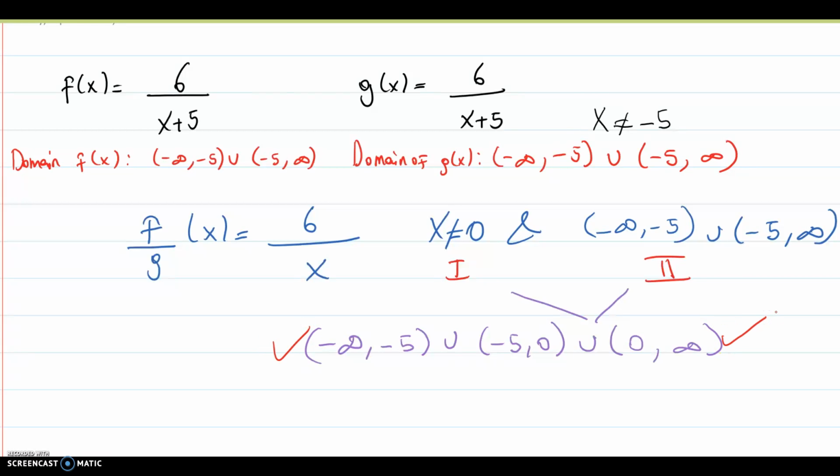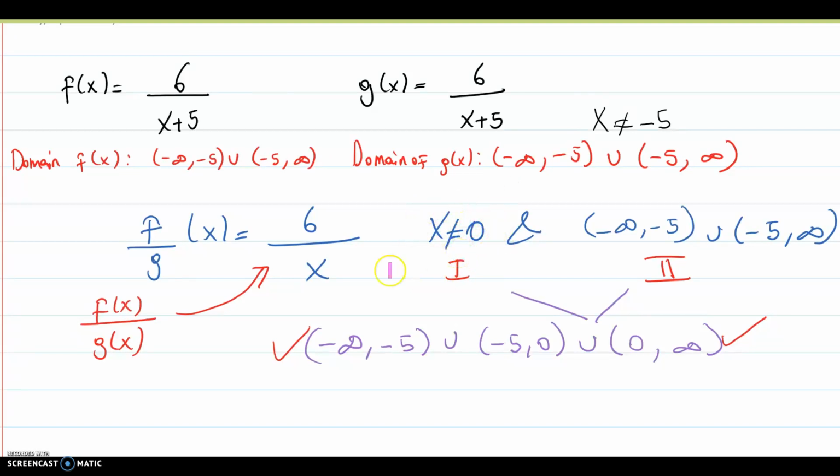So there are two things we need to be careful of. Yes, this is good to form f over g of x, but we also need to remember how this function is formed. This function, 6 over x, is formed by dividing f of x by g of x. So when I'm putting inputs, when I'm trying to find values, this is where it's coming from. I cannot only omit 0.